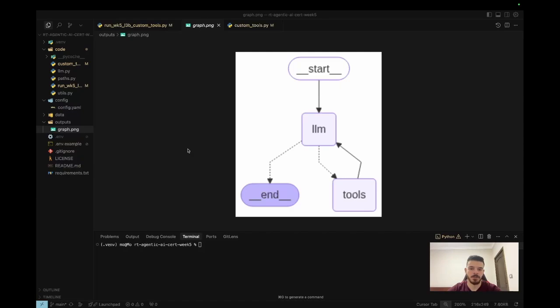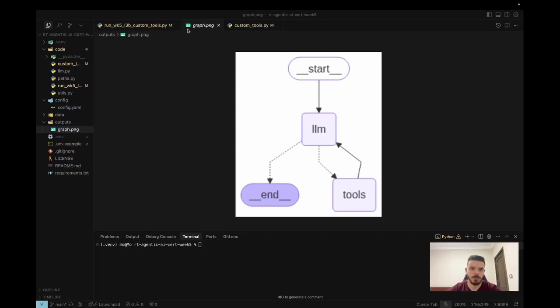So this is the graph that we'll be working with. It's very straightforward. You start by going to the LLM. The user asks a question. That question either needs a tool call to be able to answer it, or the question can be answered directly without anything, so you go to the end node. For example, the question could be, what is LangChain? You don't need any of the tools that we defined, because we defined two tools. One of them downloads a repo. The other one checks for the environment variable. So they have nothing to do with the query. In this case, you don't go to the tools, you just go to the end node.